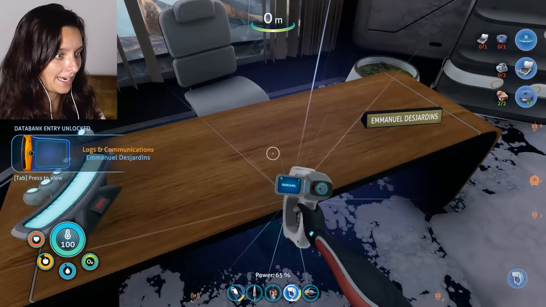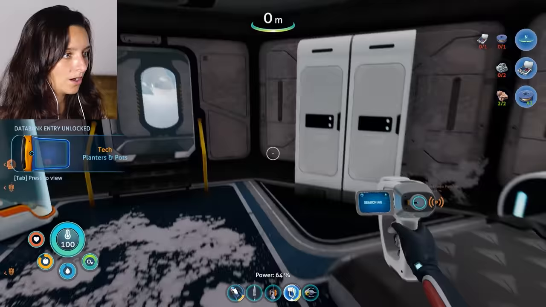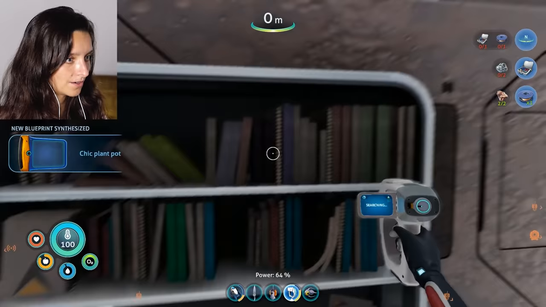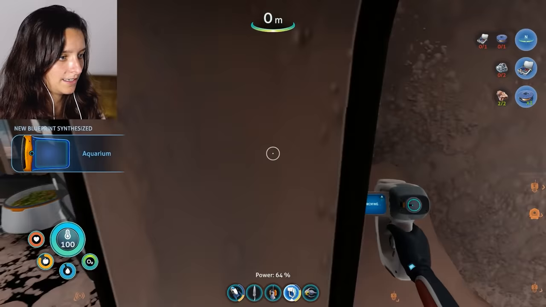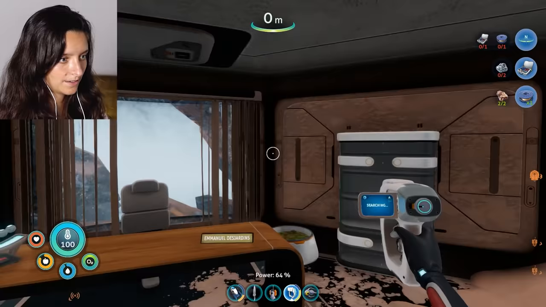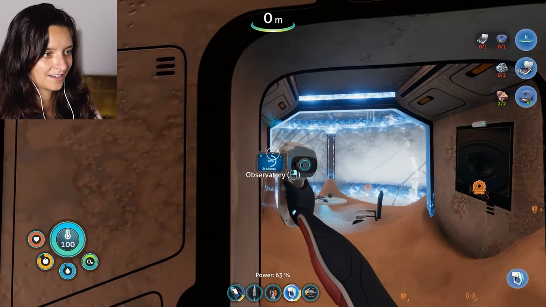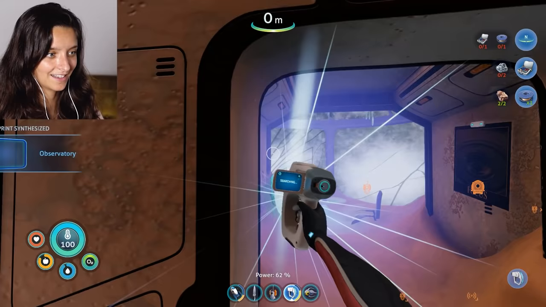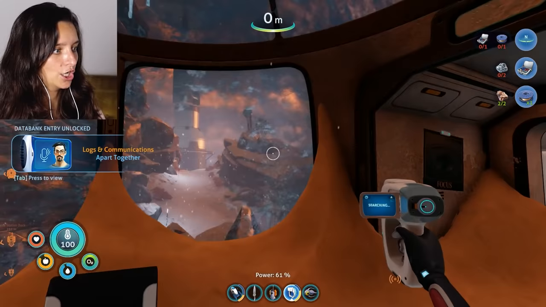A pot to plant. A pot. This is so massively important. Wow. This is awesome. Aquarium. I have to stop getting excited with everything I see and scan, okay? Because otherwise... Where's the observatory? I saw. Oh my god. So awesome. Food. Ew.